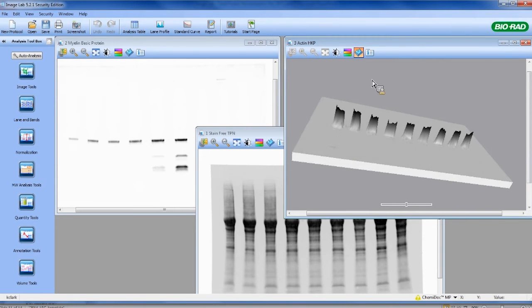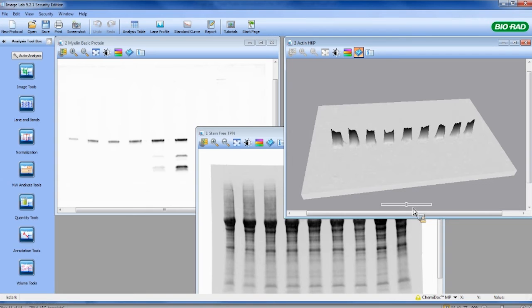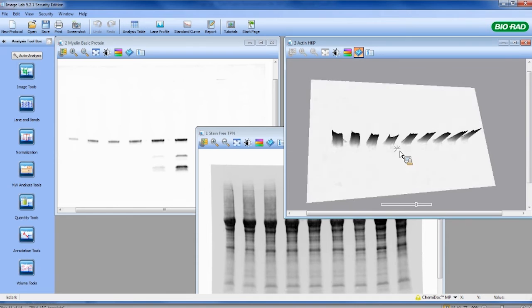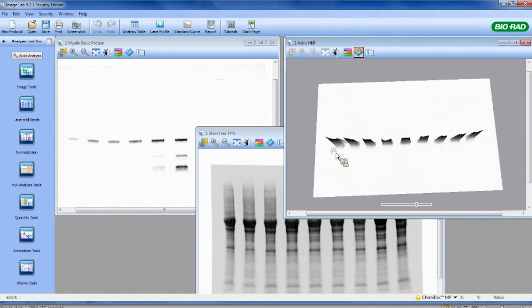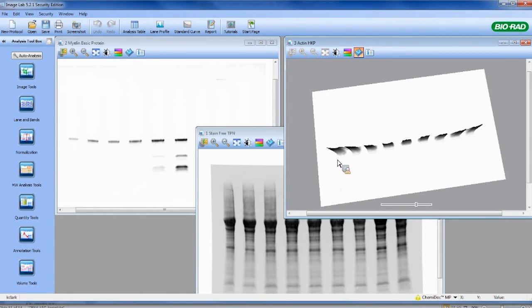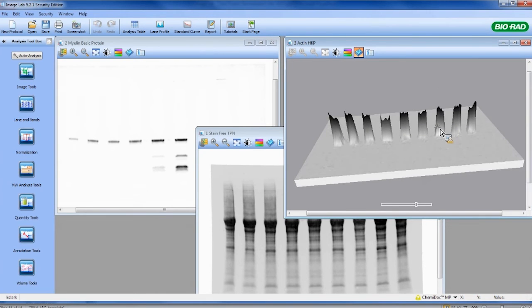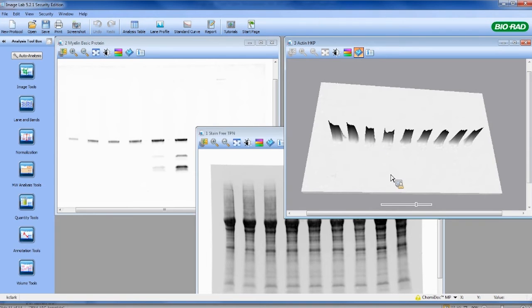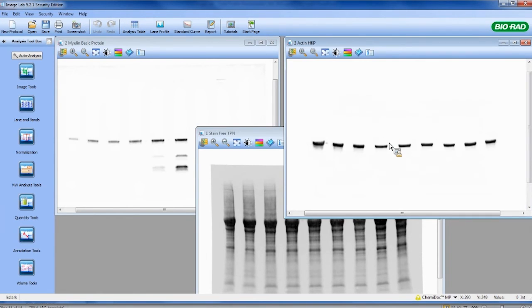Let me look at the 3D view now. Let me arrange it back here. And we can see what the smear looks like. It definitely adds volume to this first lane. And you can also see that there's differences in the height of these bands in each lane, which again suggests that there's some variation in actin expression from time period to time period in rat development. As it turns out, there is some debate in the literature about using actin as a loading control for rat brain development studies, and that's what prompted the collection of this data.